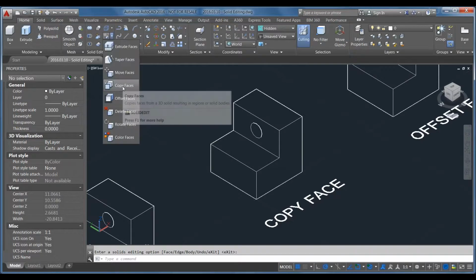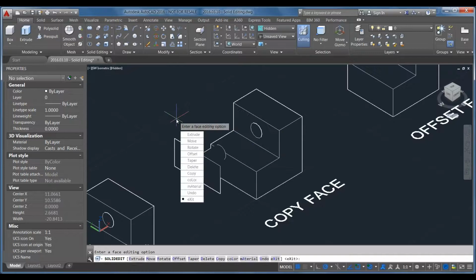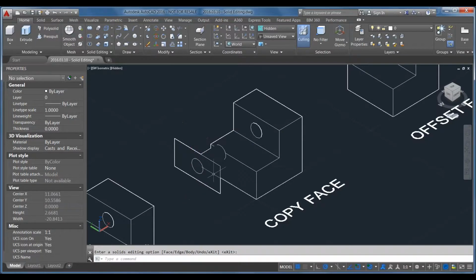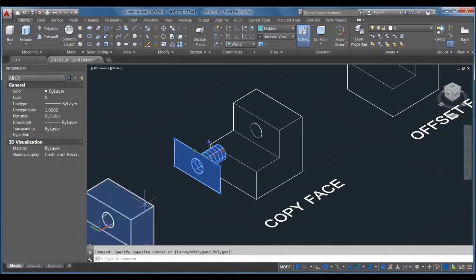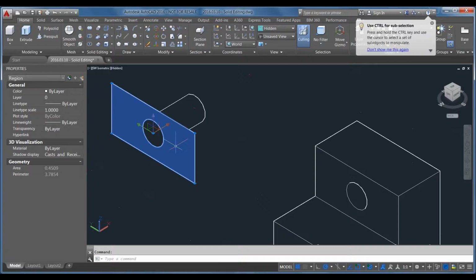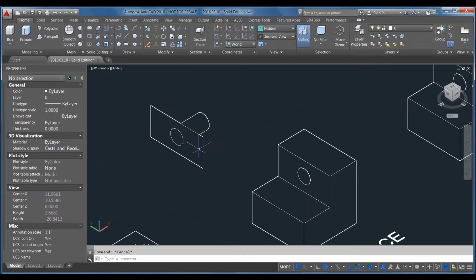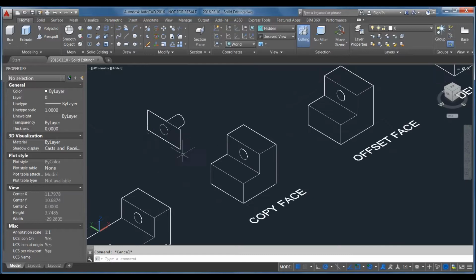There's a command for this, copy faces. And let's say I need just this face and the cylinder inside of it, the borehole. I selected those, and then I can just pick my base point, and slide this out this way, and now I've copied these faces out. So now I can grab these, and they're 2 faces, and they're movable. You can do whatever you want with them now. You can modify them, or extrude them, or whatever you'd like to do.